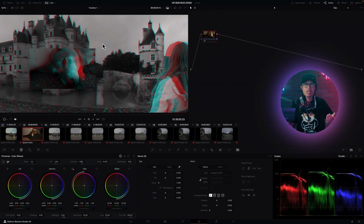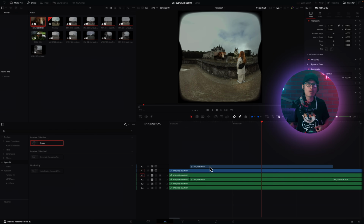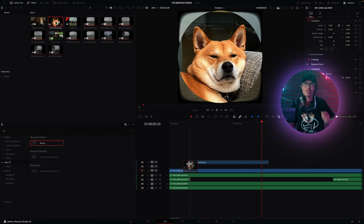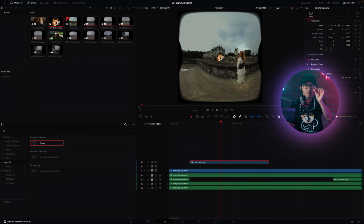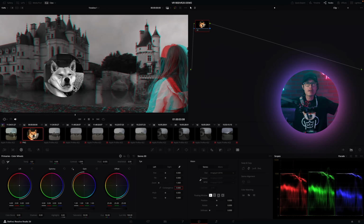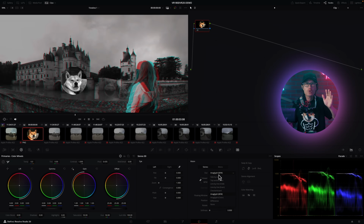Now, you can composite any 2D or 3D spatial assets into your VR180 stereo timeline and have it feel properly placed in 3D space. Most of the time, you will only need to composite something like text or a 2D logo. So let's delete this spatial video for now and bring in a simple 2D kimchi logo. Resize the logo to be very small and place it right in the center of the frame. Remember, this is an 8K 180 video inside the headset. Everything looks much bigger than on a flat screen, so the logo should be tiny and centered to avoid fisheye distortion.